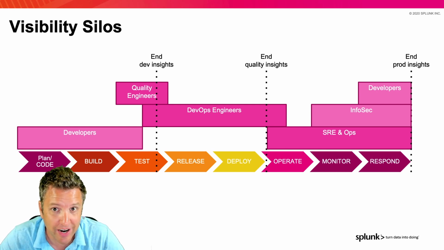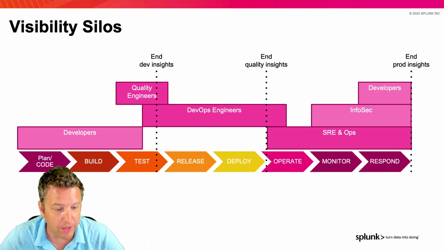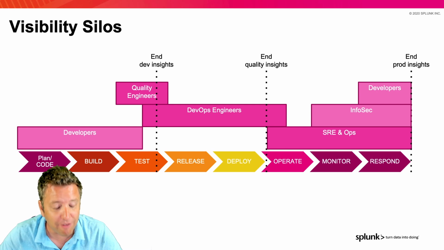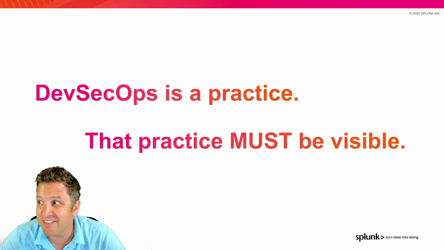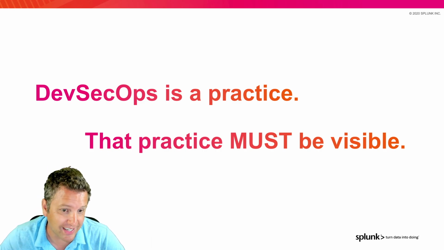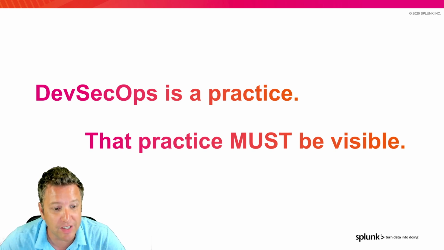This is not the McLaren F1 scenario. You cannot sustain application velocity in a scenario where disparate teams do not speak the same language. And that's really what DevSecOps is all about. It's not about going down the hall and stopping everything for 2 weeks. Ideally, it's having the confidence and the information you need at your fingertips to understand what is going on. The other thing is DevSecOps is a practice. And because it's a practice, the entire practice needs to be visible.